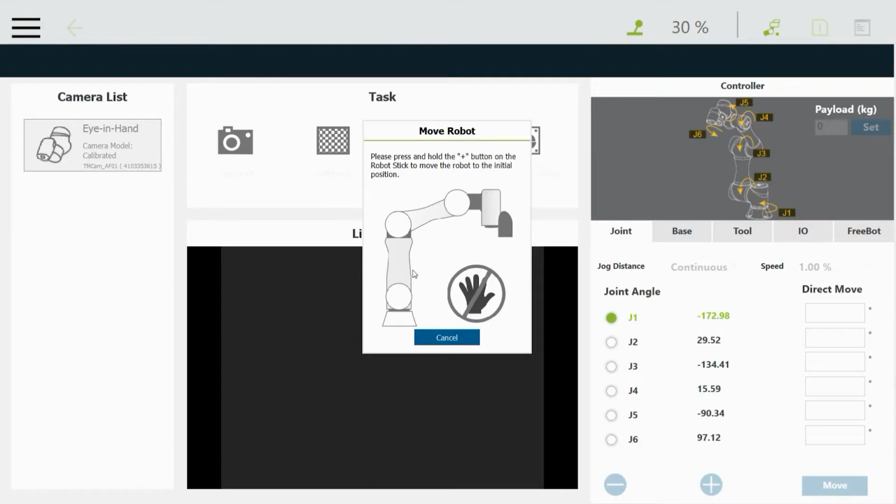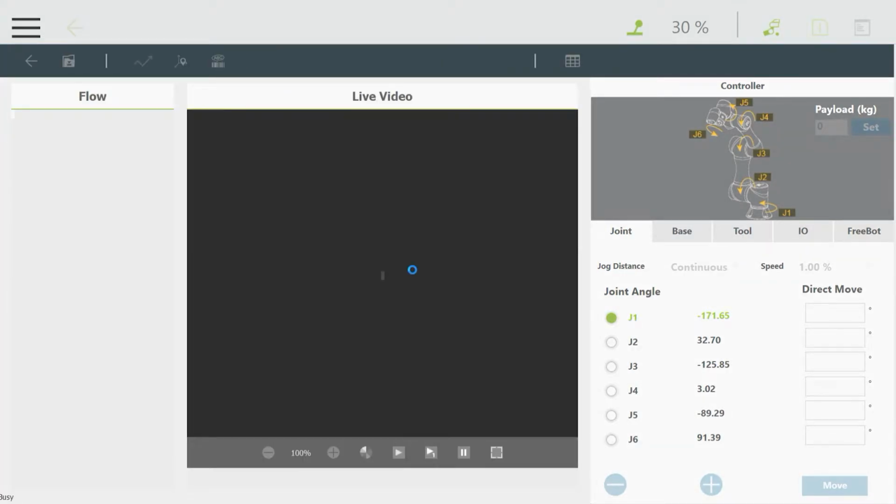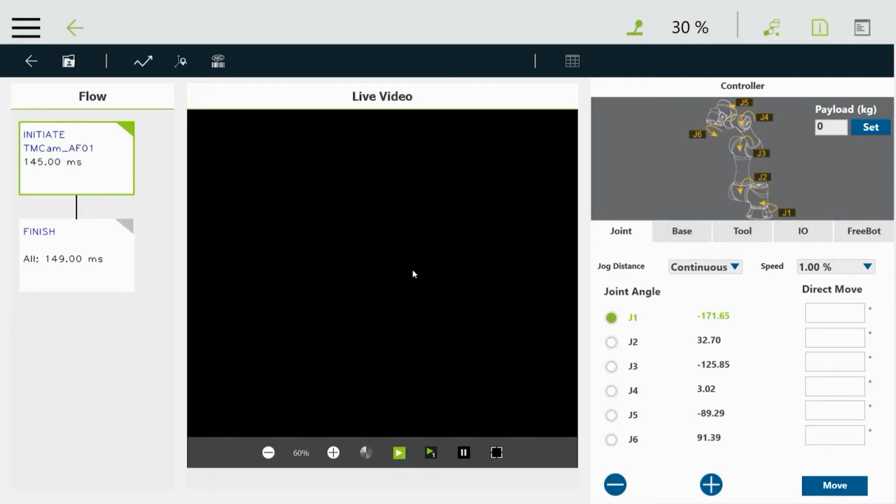Now the robot wants to be moved into the position for doing the inspection, which is loaded in that workspace. So I'll hold the plus key on the pendant, and the robot will move, and when it's done, that image will go away and we'll just be with the live video here. You can tell it's very dark. I can't see anything in there.